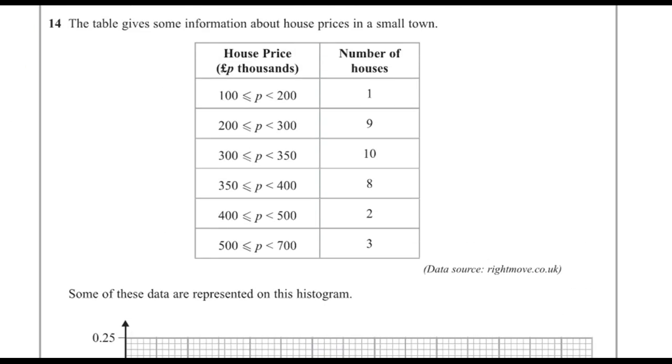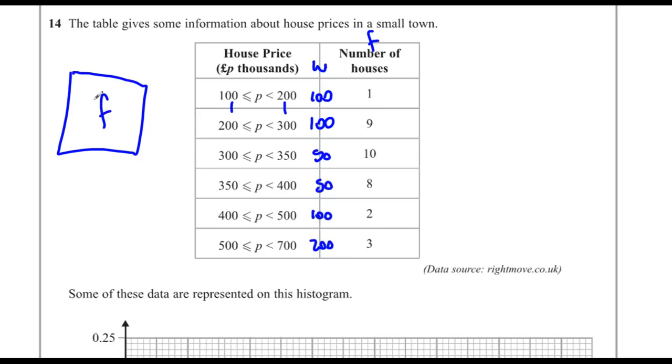Right. So for a histogram, we need width and we need the frequency density, which is basically the height. Okay. So to get the width, how wide it is, well, think if it's going from 100 to 200, 100 wide, 100 wide, 50 wide, 50, 100, 200. So we know how wide they are. Now we're thinking about, this is frequency, how many, and I told you before that the rectangle for each bar has frequency as the area, has the class width for the horizontal, and the frequency density for the vertical. So we have to find the frequency density by figuring out what multiplies by that to get that.